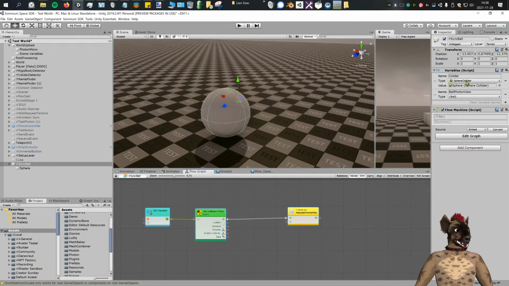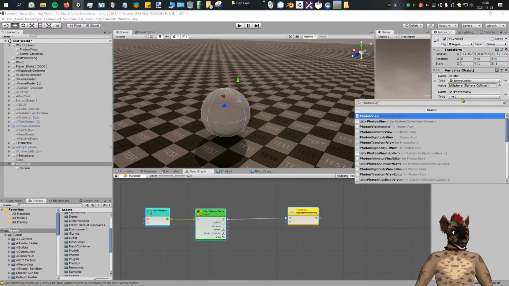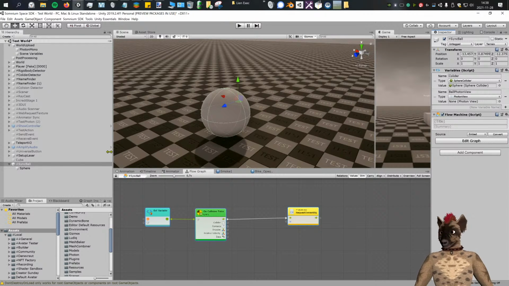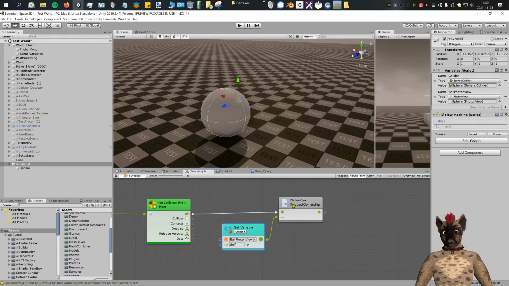Oh, it changed it to sphere collider. Weird. So I create a variable name, I set the type of the variable and then drag and drop. Same for my Photon view. That is the script Photon view. Drag and drop the ball here. Now I can drag and drop this here. Photon view script. Good. So from my Photon view script, I request ownership of this ball.